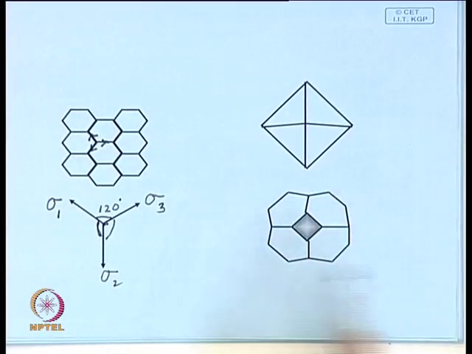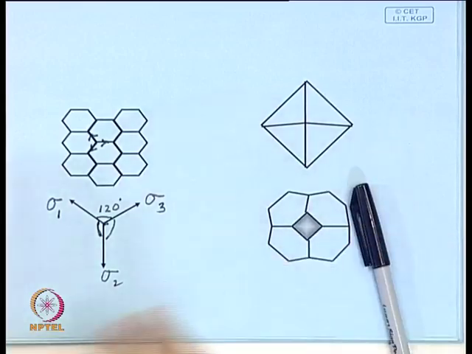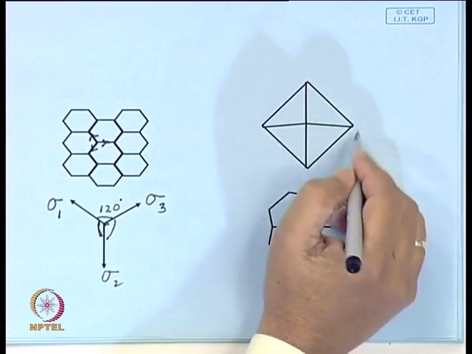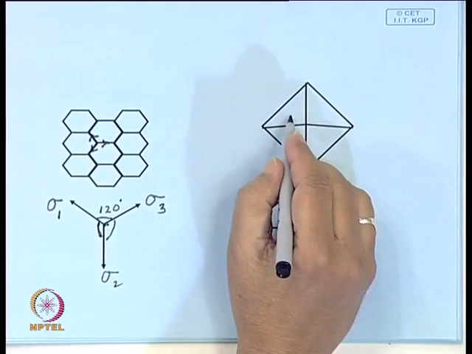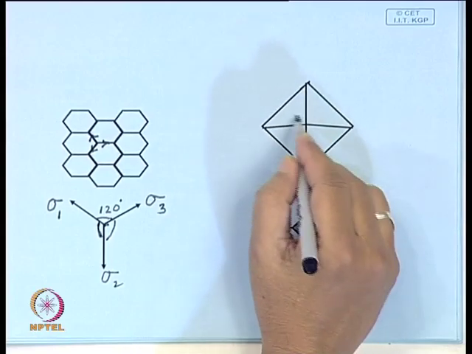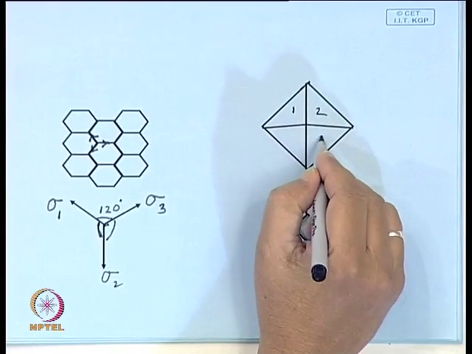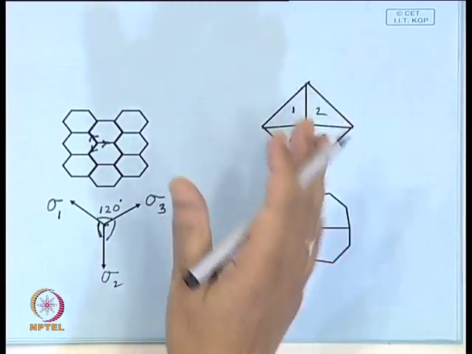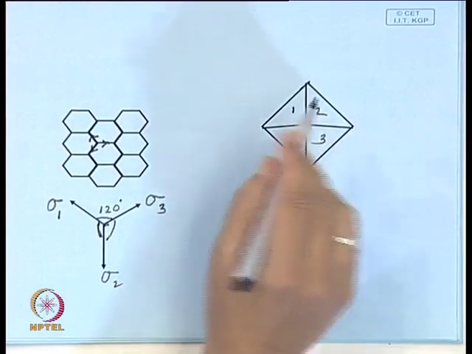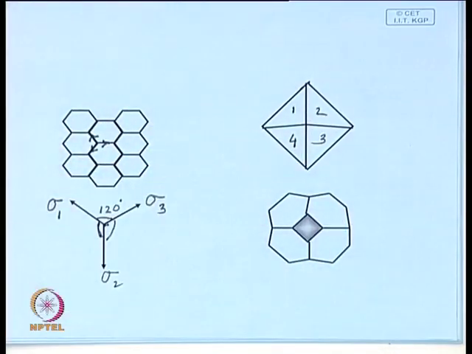Now, what happens in the case of a three-dimensional structure? In metals, the grains are arranged at random, and when you start packing, it should fill up the space. People have done a lot of experiments and made models to try to fill up space, and the best way to fill up space is to look at an octahedron, which has 8 faces, as shown here. On the top surface, 1, 2, 3, 4, so this is 4 surfaces, and 4 at the bottom. But if you try to pack it, you will not be able to fill up the space.